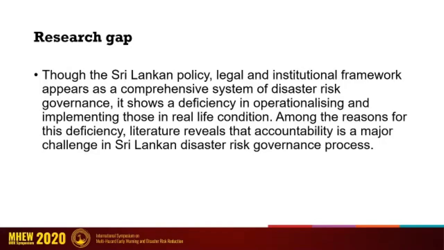With this background, I identified the research gap: although the Sri Lankan policy, legal and institutional framework appears as a comprehensive system of disaster risk governance, it shows a deficiency in operationalizing and implementing those in real life conditions. Among the reasons for this deficiency, literature reveals that accountability is a major challenge in the Sri Lankan disaster risk governance process.